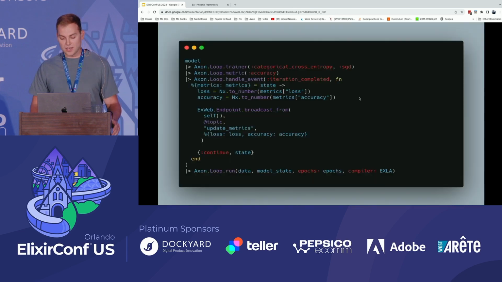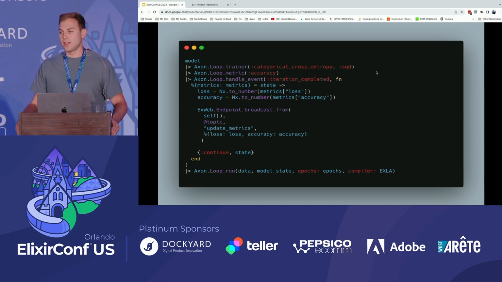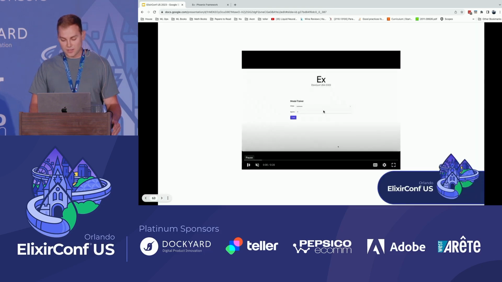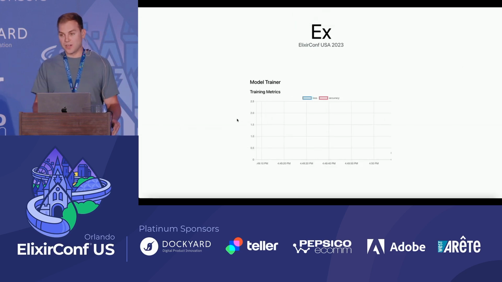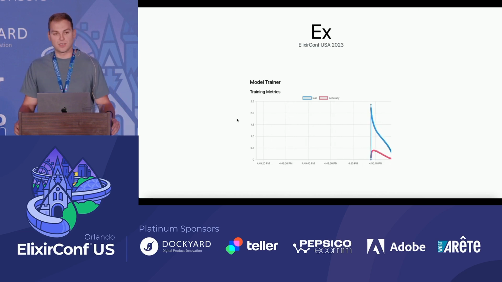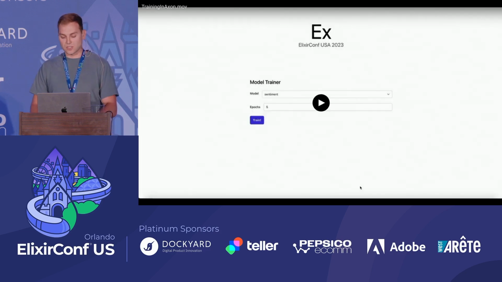So what I decided to do instead was, well, let's take advantage of Axon's event handlers. So Axon has this concept of event handlers that run at different times in the training iteration. And as I mentioned earlier in the talk, I just learned about pub/sub, so I decided that I was going to pub/sub everything. So I have this endpoint here that I'm broadcasting updates for my metrics here. And because of that and some LiveView magic, I can actually connect to my production application and then launch a training run from a LiveView, and then it'll stream the training progress to a chart right there. And this was like a super simple implementation. This took me, I would say, about 15 minutes to put together, just because of how powerful some of the abstractions we have in the ecosystem are. And this would run for as long as I wanted to.